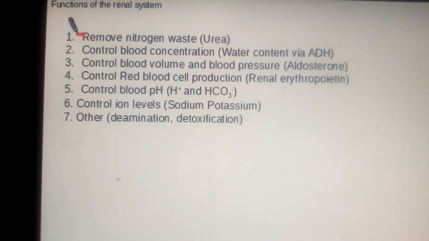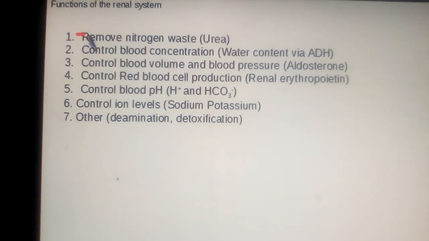Nitrogen waste primarily comes from metabolism of proteins. You remember the protein has that amino group and then a couple of carbons left. The amino group cannot be used. So if you burn a protein, you can use a 2-carbon bit, basically run it through the Krebs cycle, use it to make ATP. The amino group is toxic, has to be removed. It initially comes off as ammonia. The liver will turn it into urea, which is a little less toxic, but it is still toxic. That's what we generally call a nitrogen waste. That has to be removed.